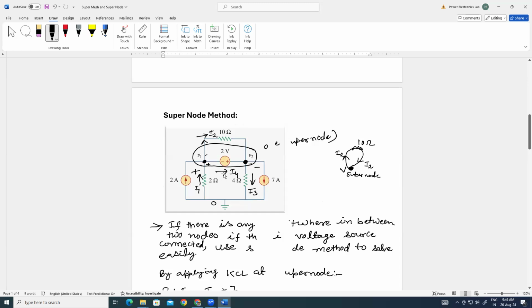No, a drop will be there, obviously. We have to calculate the value of I4, but I4 will be equal to 2 plus I1 minus I2. Yes sir, the sum of these currents minus I2 will be I4. So we first have to identify the values of I1 and I2, then only we can find the value of I4. Sir, V2 minus V1 will be equal to 2 volts. Yes, V2 minus V1 is equal to 2.